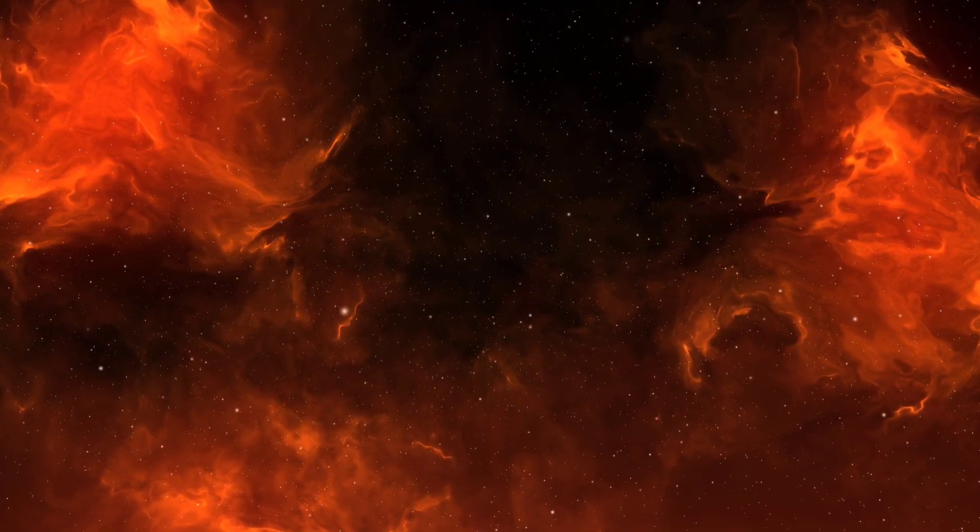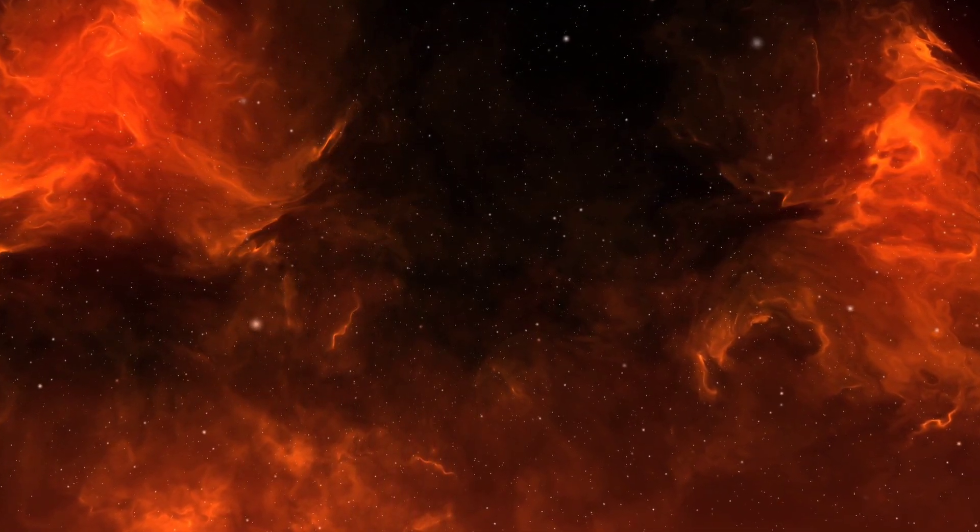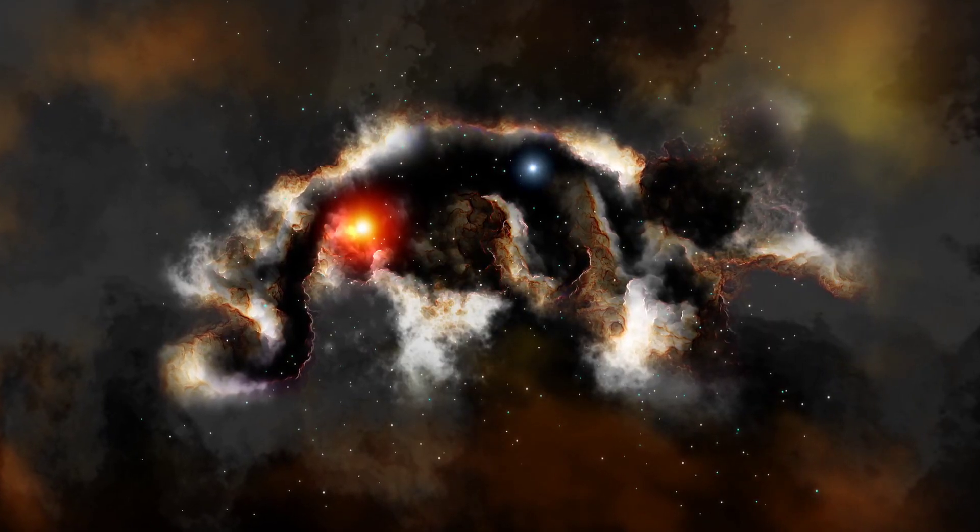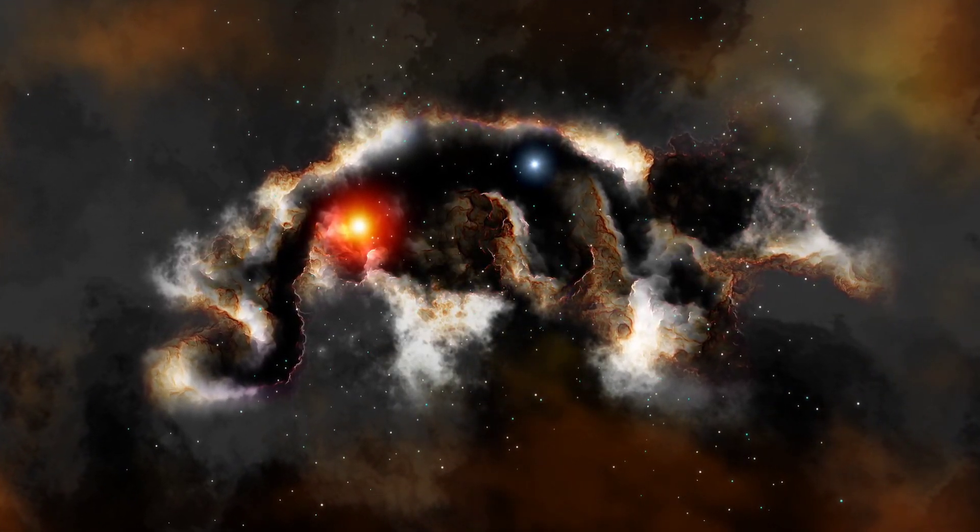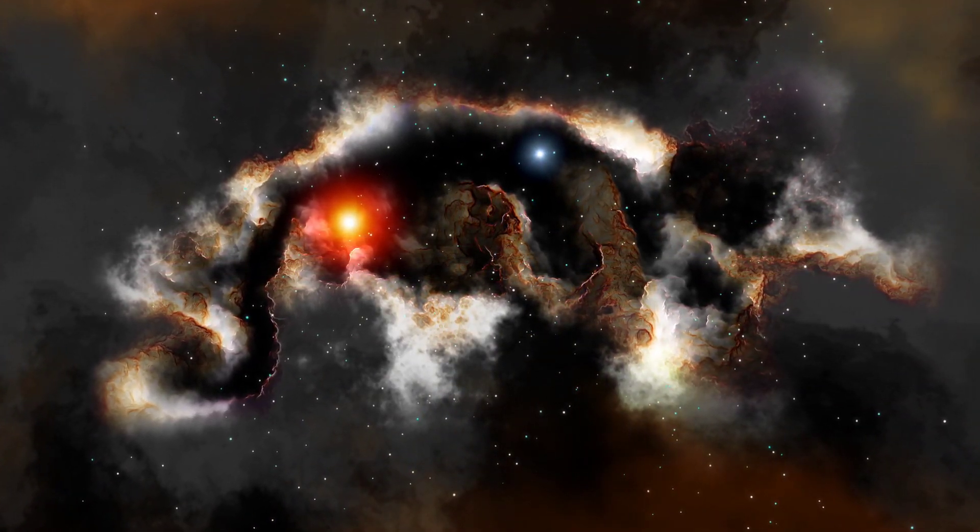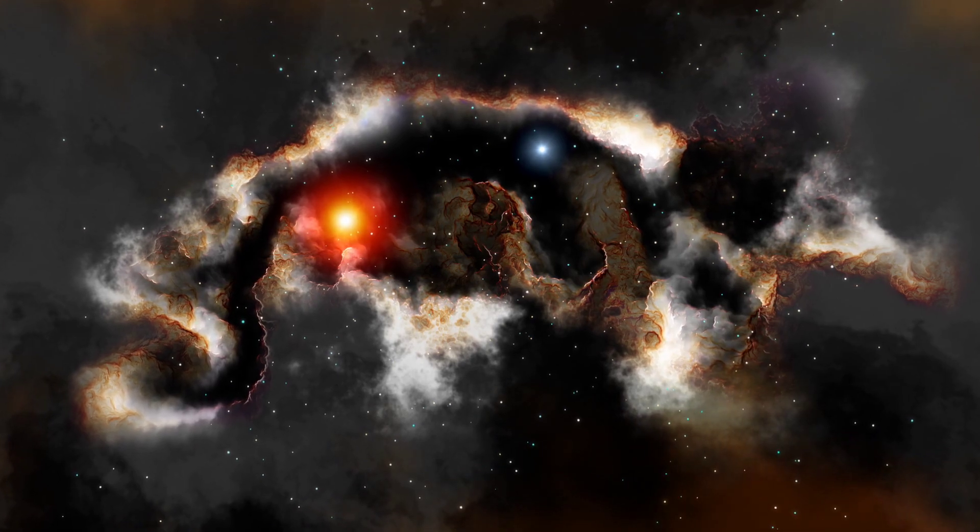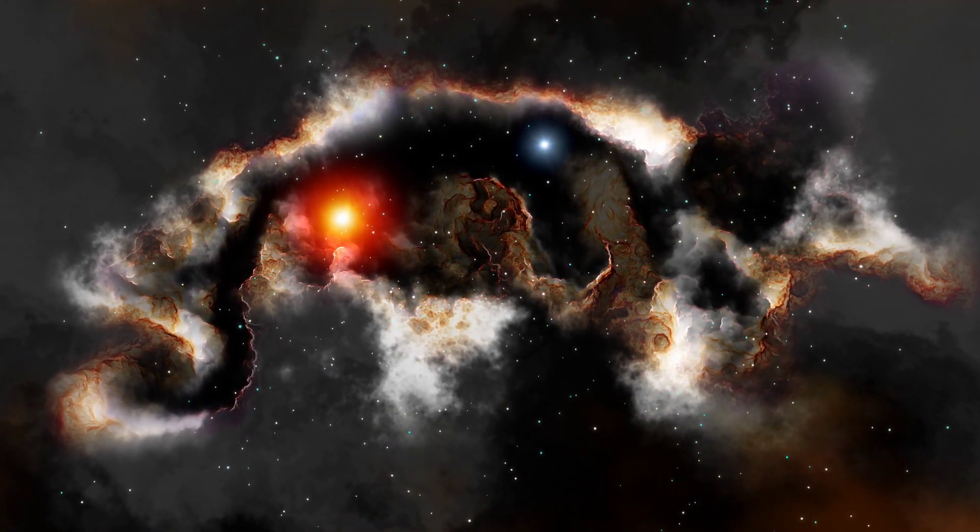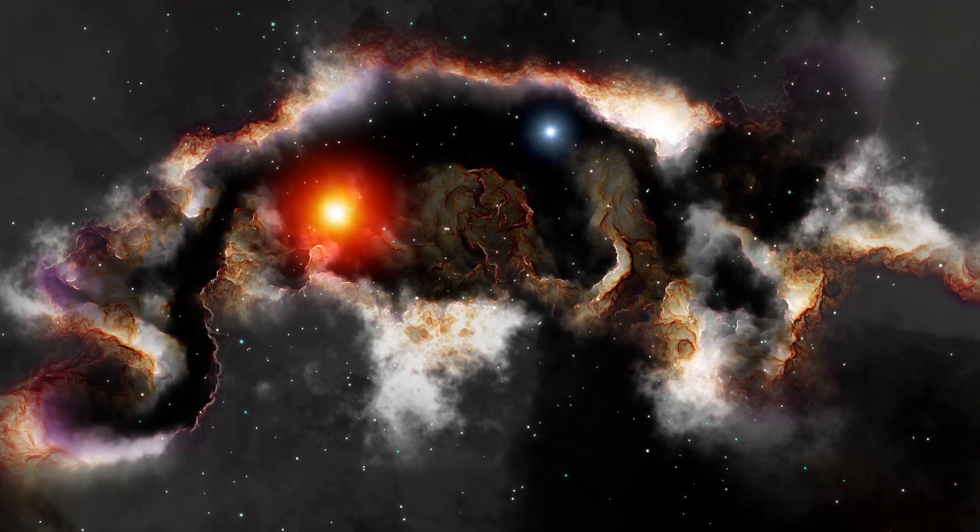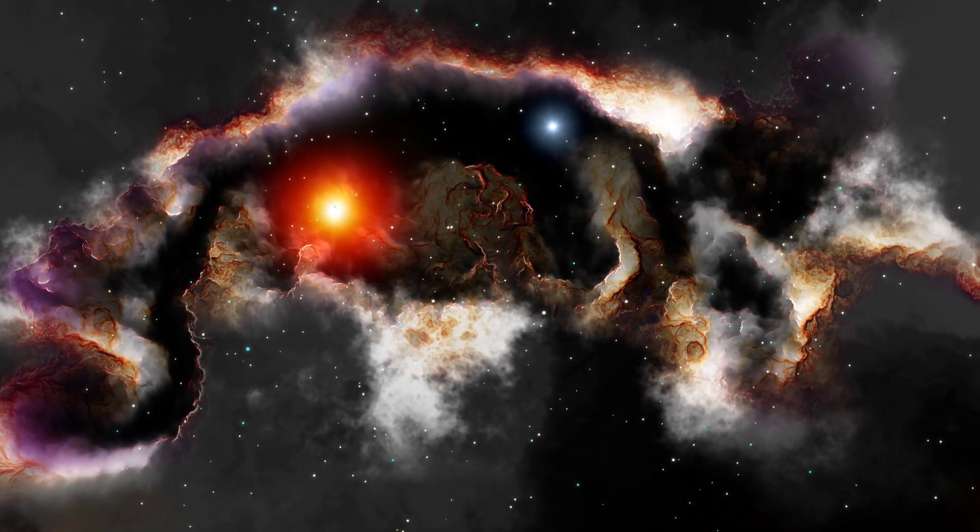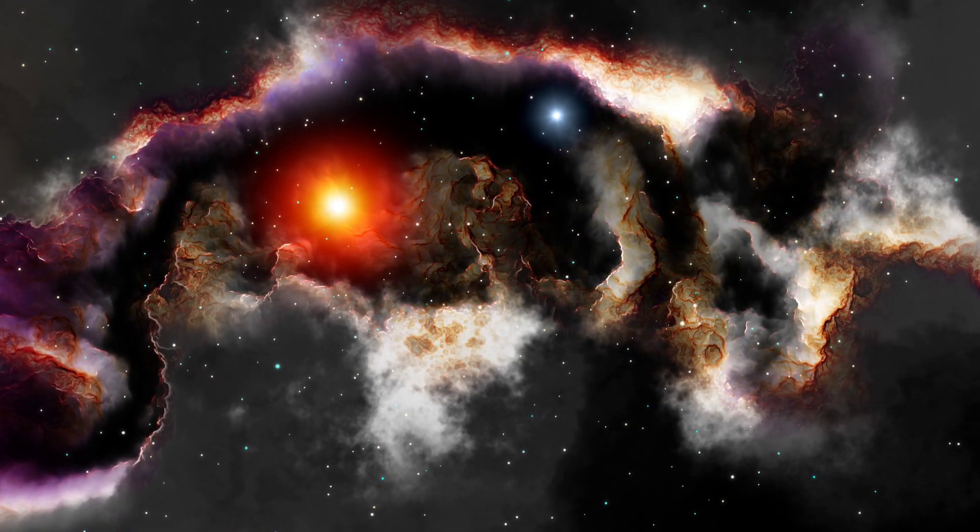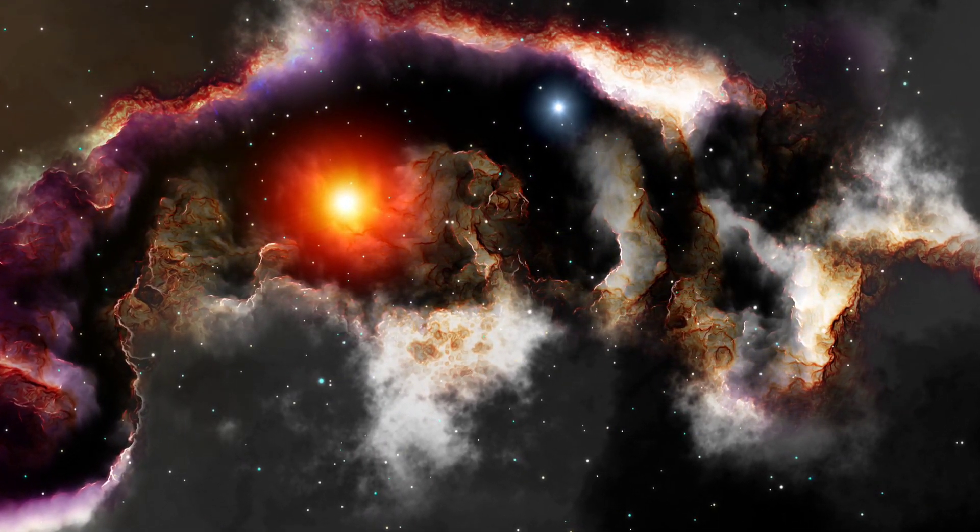You may wonder, why can't we see the entire universe? There are two factors that explain this. The first reason is that light takes time to travel through space. When we look at distant objects in the universe, we're actually observing them as they were in the past. The farther away an object is, the longer its light has taken to reach us. So by observing distant galaxies, we're essentially peering back in time, unraveling the history of our cosmos.